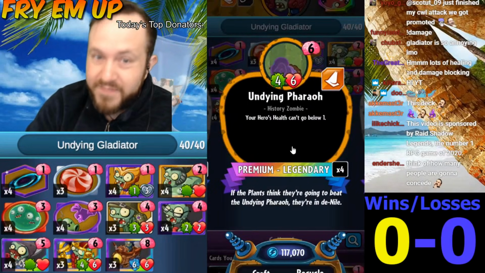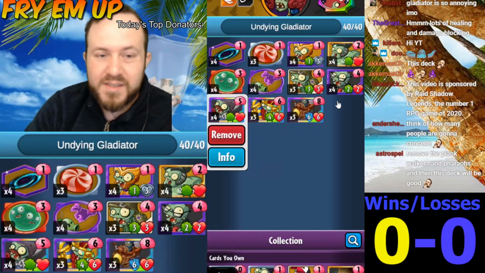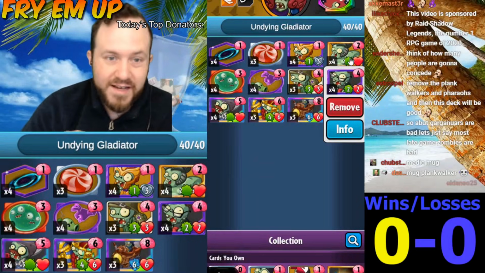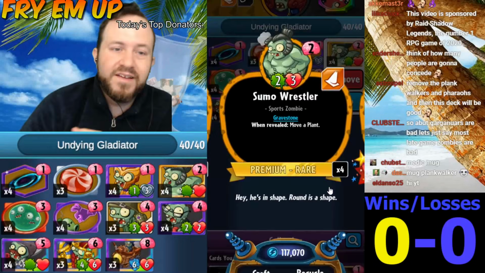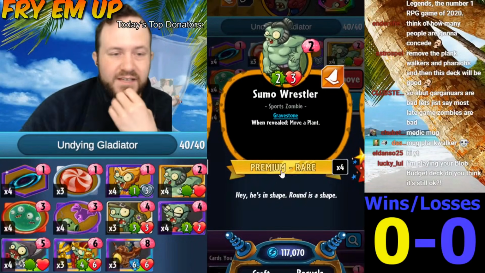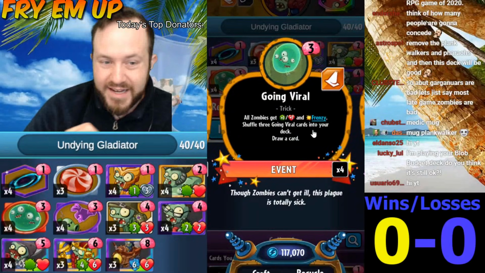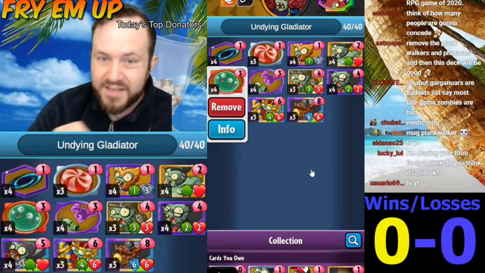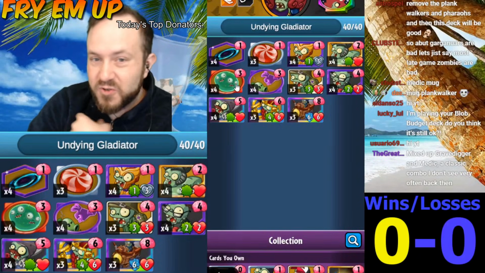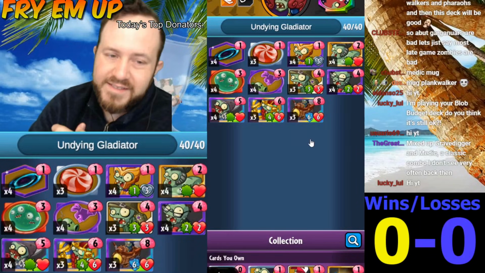Same thing with the Undying Pharaoh. Again, if this gets low in health or gets in trouble, you can really protect it using your mixed up Gravedigger, using your Pogo to bounce other guys out of the way, or even using your Sumo to move things out of the way, the Undying Pharaoh, and make sure that the Undying Pharaoh will live. Really, the Going Viral itself also gives a little bit of that extra health to your Gladiator and your Undying Pharaoh, so that not only is a sort of win condition for this deck, but it's going to help you control at the same time.